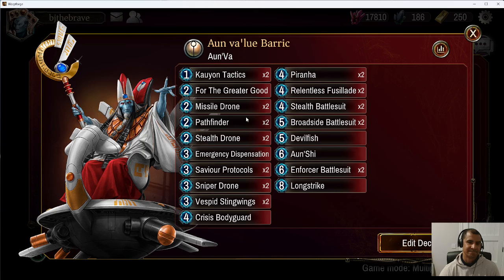So I'm keeping in, of course, the big battle suits that are just really good value for their cost: Broadside, Enforcer, Stealth Battlesuit. Even though this has a lot of drone synergy, of these four battlesuits, two of them have companions, so that's already drone synergy. And the Stealth Suit, these are just huge threats and value for their energy costs that are important to run. So that's kind of the main thing.